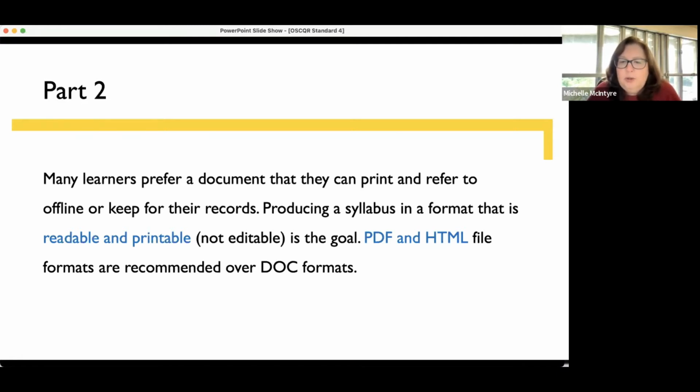So all of our students are able to read that docx format. So if you were in another university where MS Office is not provided, PDF and HTML may be the way to go. But for us, the docx is actually acceptable as well.